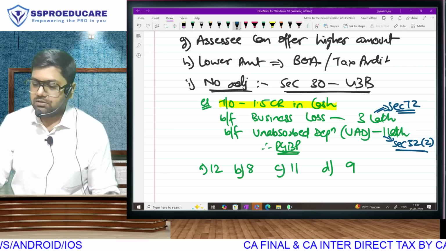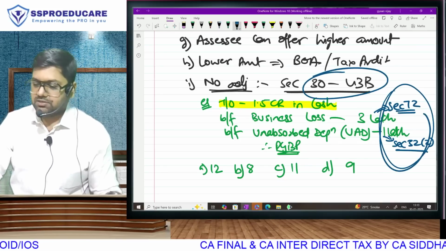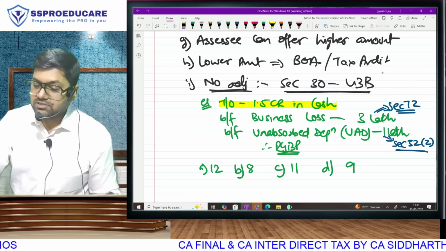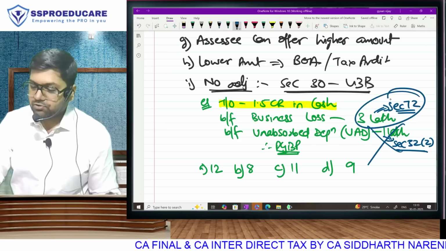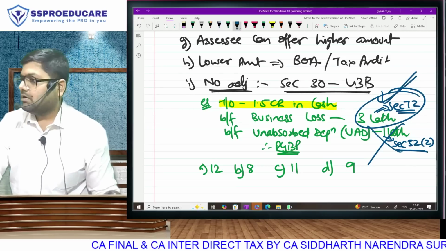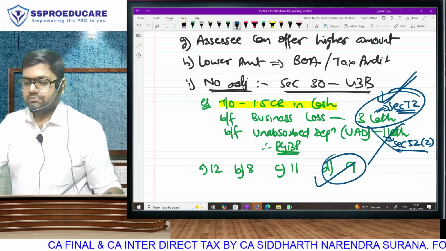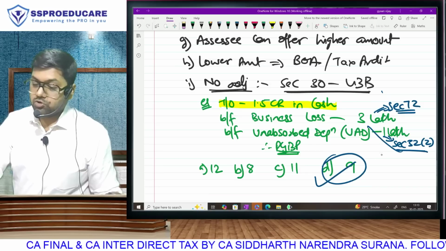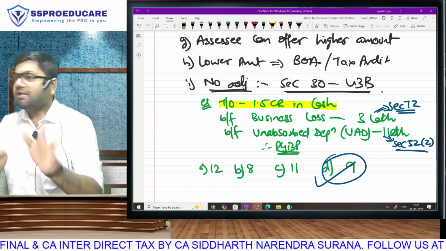Now you have to see out of these two sections, what falls in this range. That means 32 ka adjustment not allowed. But is 72 between 30 and 43B? No, that means this we can adjust and this is your answer. Of course, you don't know the set off chapter. You don't know section numbers. So you were never going to give the answer.